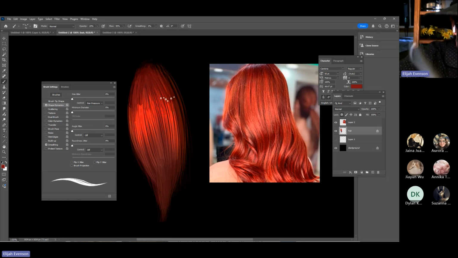And eventually I'm mostly happy with the strands, and then it's just about detailing.